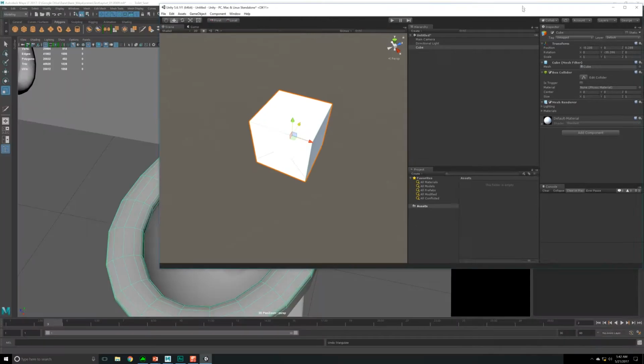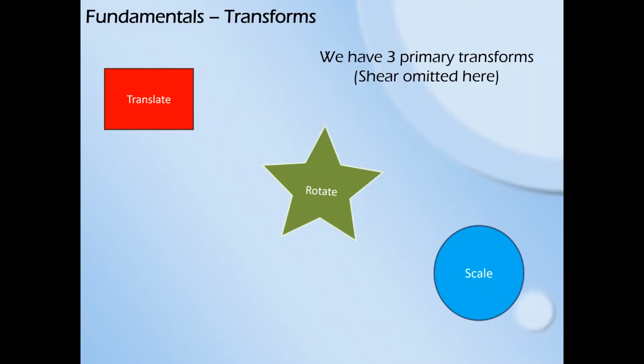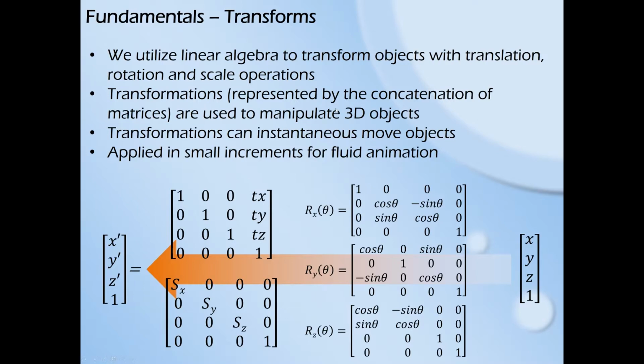So, you want to get a little scared, you want to mess with your students a bit. Well, the reality is everything is handled by linear algebra. And I'm showing you briefly some of that linear algebra, where right here we have different matrices. This matrix right here is our translate matrix, where the tx, ty, and tz represent their location in space. We have our scale matrix right here, which allows the object to be scaled up or scaled down. And then finally, on the end, we have our rotation matrices for the x-axis, y-axis, and z-axis.